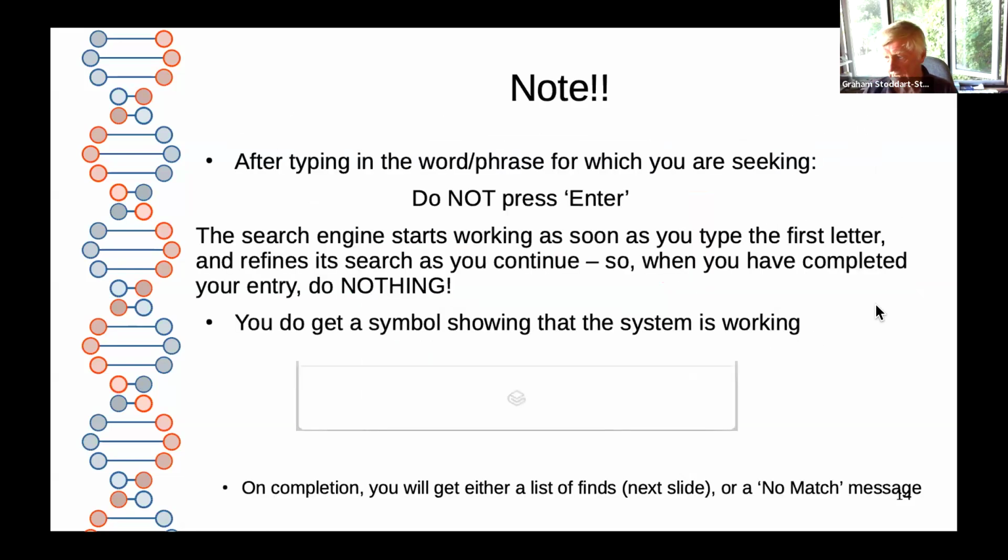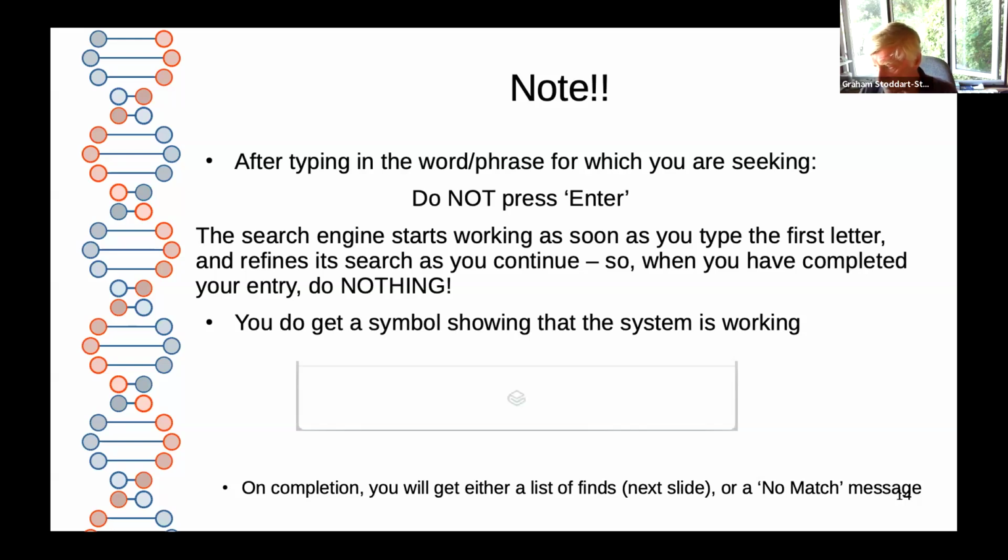Here is a major caveat. When you're typing in the search word or phrase that you're seeking, don't follow it with an enter button. The search engine starts working just as soon as you type the first letter. And when you've finished, it's busy searching away. If you type enter, you kill the whole thing.